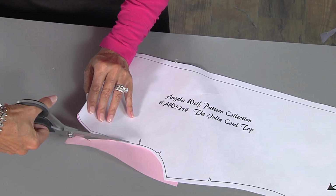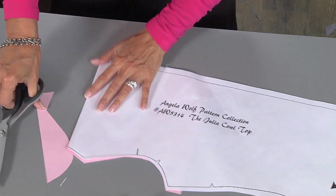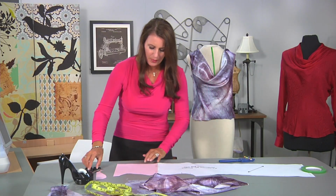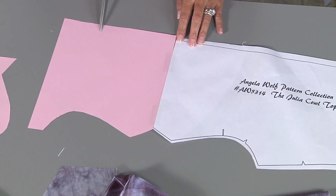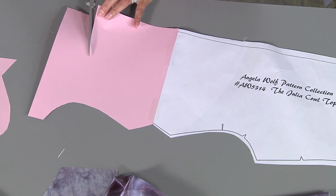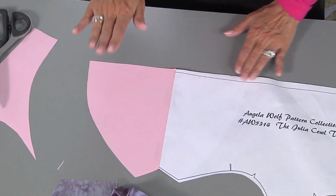The pink piece is your facing, remember? So on this side, I'm just gonna fold that in half and pretend I have two of those pieces. When I fold this out, go down here about 5 or 6 inches. I'm just visually doing this, but you can measure. And you just wanna curve up to that shoulder seam, just like that. So that's your facing piece, regardless of what fabric you're using. So there's your pattern piece, cut it out.